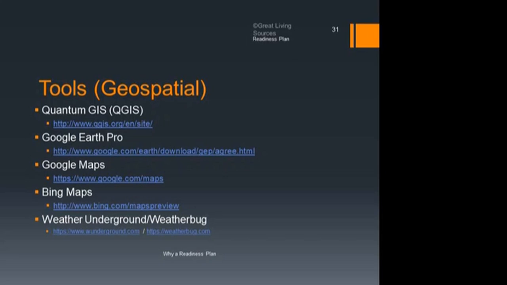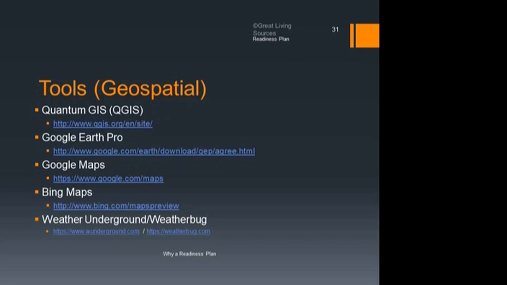One of the reasons why maps are important is in the event that something happens, the likelihood that we have connection to internet or whatever, even electricity may or may not happen. So having a paper map or a digital map that you can display on a device that you have ability to display and recharge can be something of benefit. So these are some of the tools that you can use.